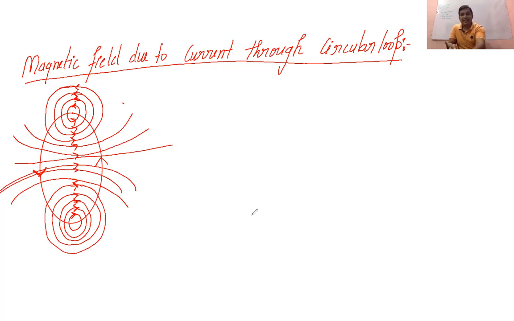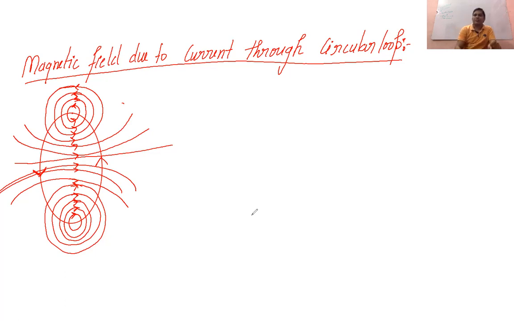Okay, so here we can write, dear students, the magnetic field lines due to circular coil is shown in figure. There will be magnetic field lines passing through the circular loop, and these will be in the form of concentric circles. Okay, the magnetic field produced by this current carrying loop will be in the form of a circle.